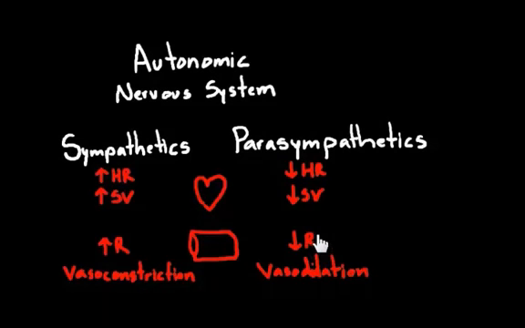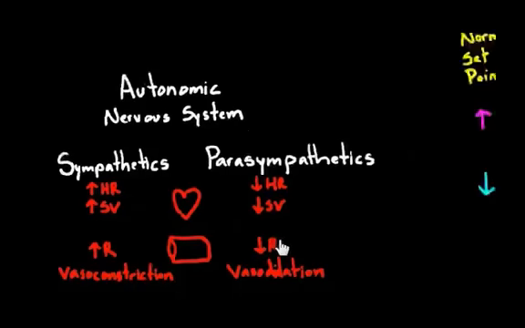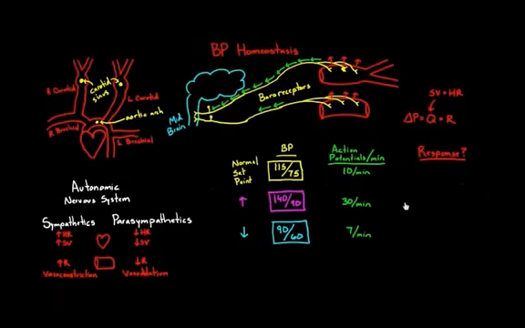So taking a quick peek at our equation that I wrote out for you on the right, you can see that the sympathetics basically do everything that will help to increase the pressure. So if you have a pressure, again, of 140/90, then your body will see that as a high pressure and will activate all the parasympathetic nerves. And if your pressure is low, if it's 90/60, then the body is going to respond by getting all the sympathetics to react. You see how that works?